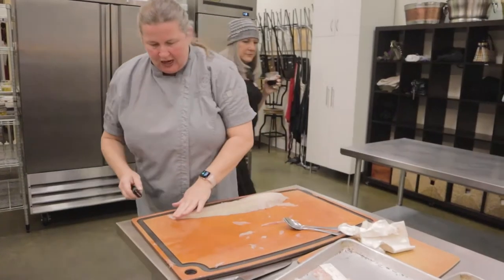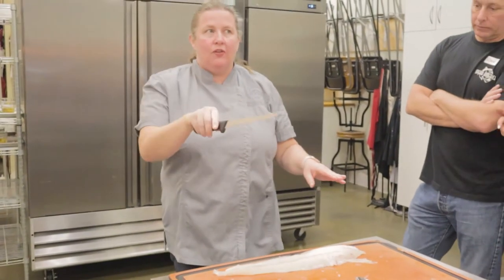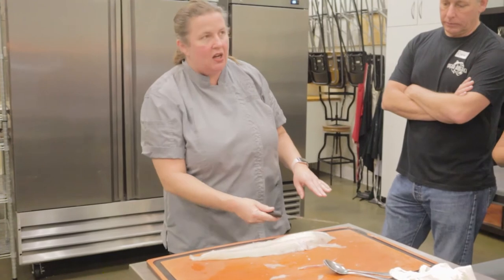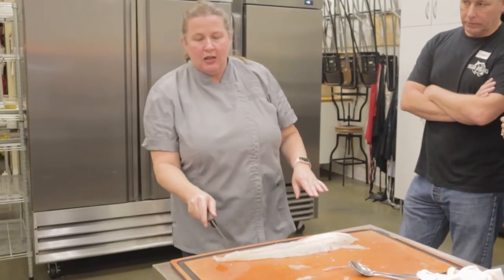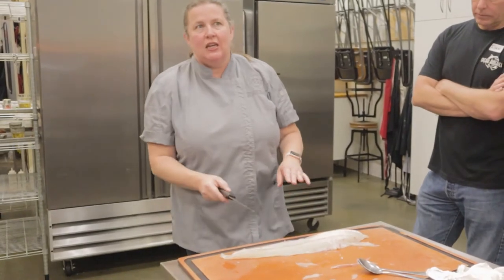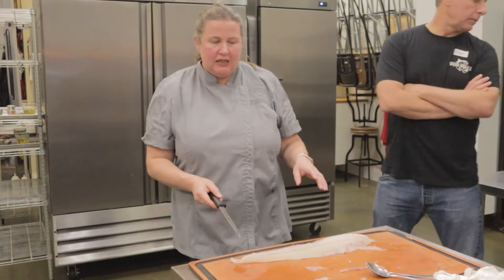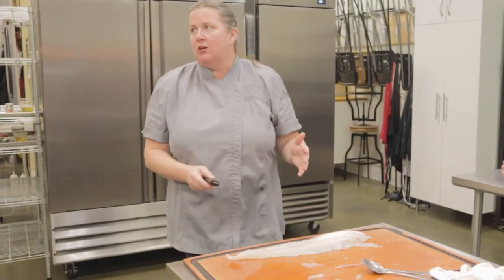You want to have a nice long knife. The idea is it's all in the angle of your knife. If your angle is too high up when I'm trying to take the skin off, I'm going to take off a lot of meat. If my angle is too far down, then I'm going to cut straight through the skin, and then I'm going to lose it. I'm not going to be able to take the skin off. So it's a lot easier to skin a whole fillet than it is one piece.